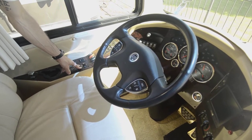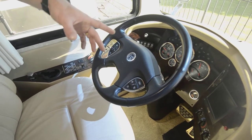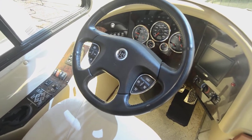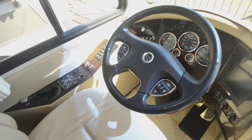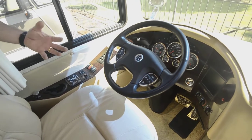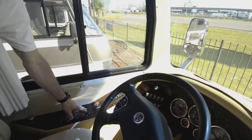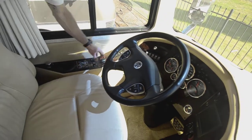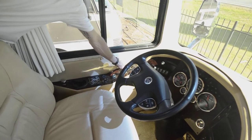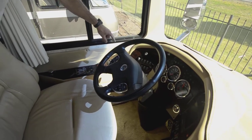You have an Aladdin system here. For those not familiar, the Aladdin system is basically a way that the computer communicates with a monitor to tell you all about your boost, exhaust gas temperature, transmission temperature, holding tanks, battery charge, and every little thing going on in this coach. Here we have the Allison transmission control board — it's a six-speed Allison 3000.